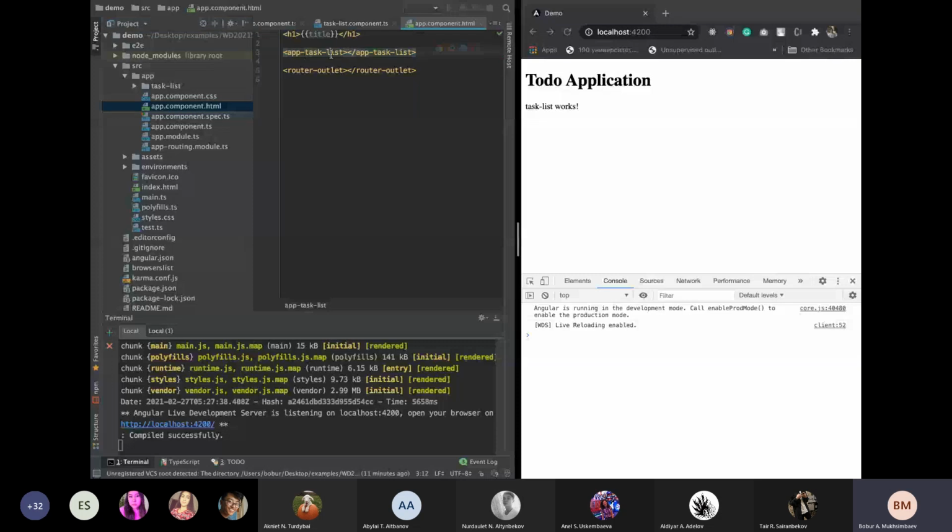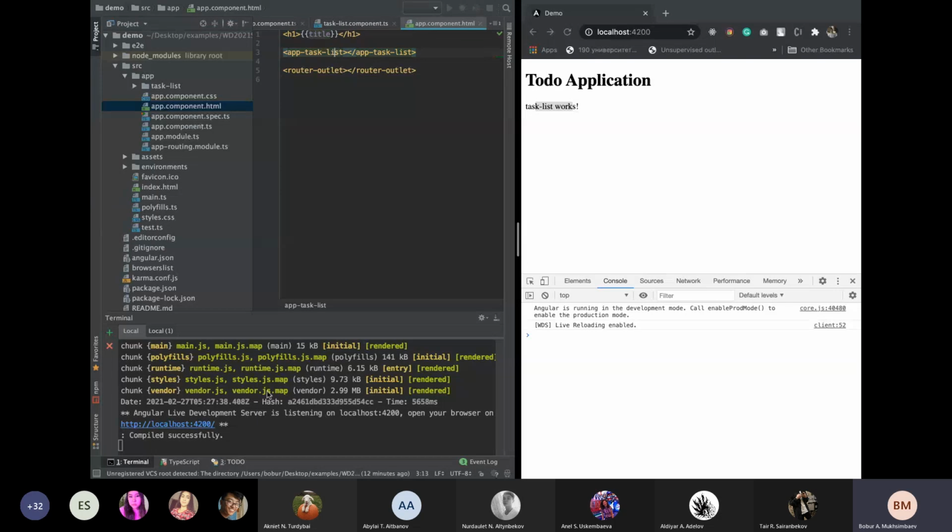So in our case, the to-do application is our app component, and this is the task list. The task list comes from this component that we added here as a child. So as a root, we have the app component, and as a child, we have the task list component.